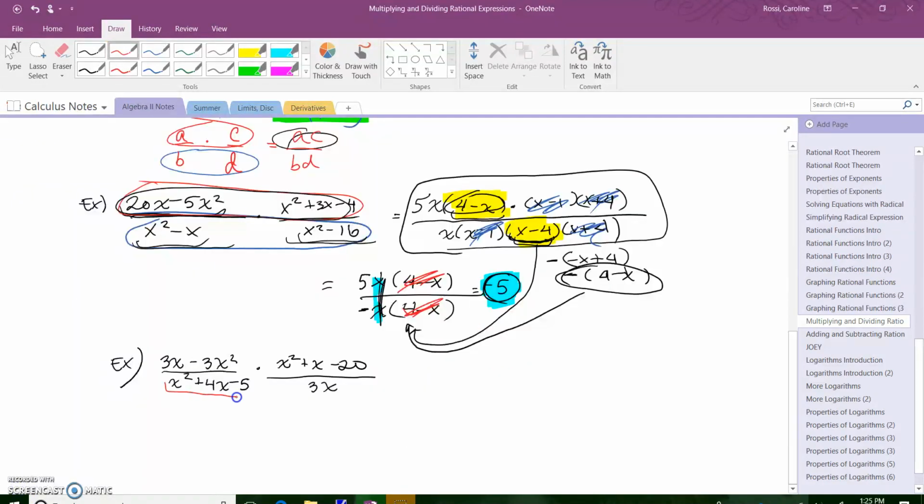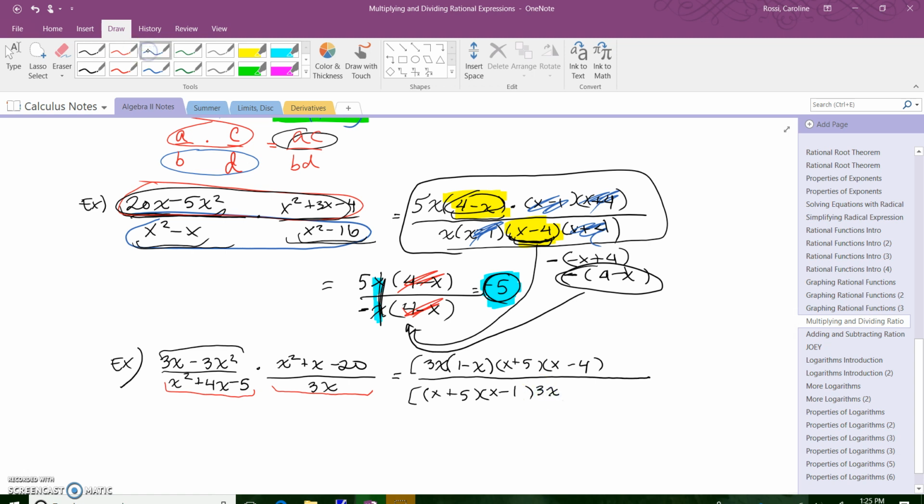For example, I'm going to take this rational function here, and I'm going to multiply it by this rational function here. So let's start like we always do, and I'm going to go ahead and write it as one huge numerator and one huge denominator and factor as I go. So let's start with this here. That would be a GCF. Looks like I can take out a 3x, leaving me with 1 minus x. This here is a trinomial. So multiplying to negative 20 and adding a positive 1, 5 and negative 4. All right, in the denominator, I have another trinomial, multiplying to negative 5 and adding to 4. And then just a 3x, can't really do much with that.